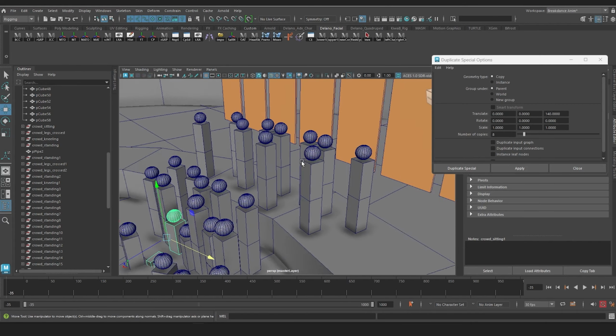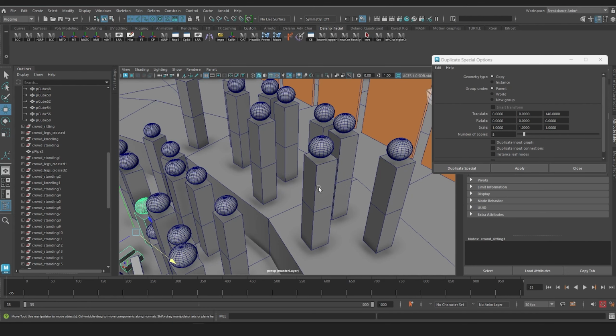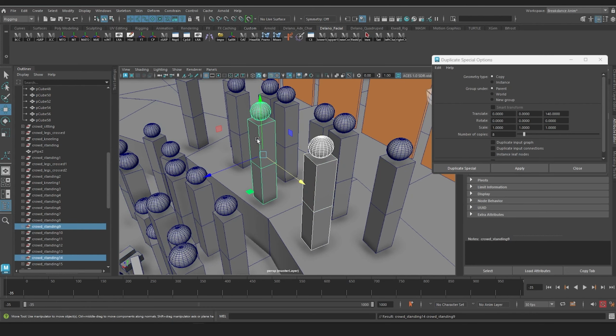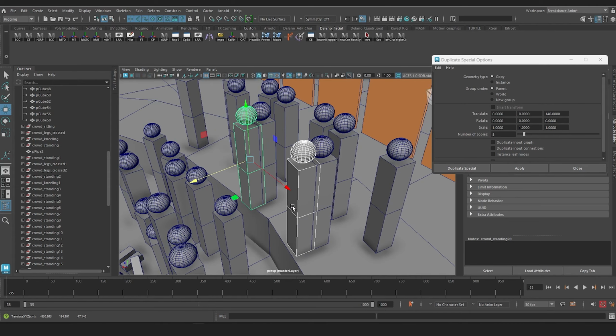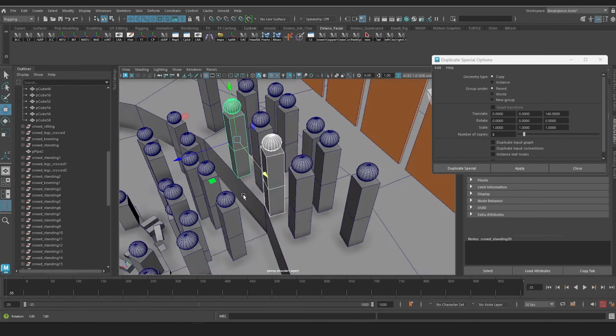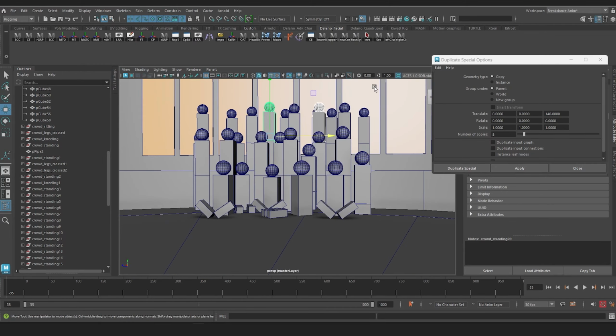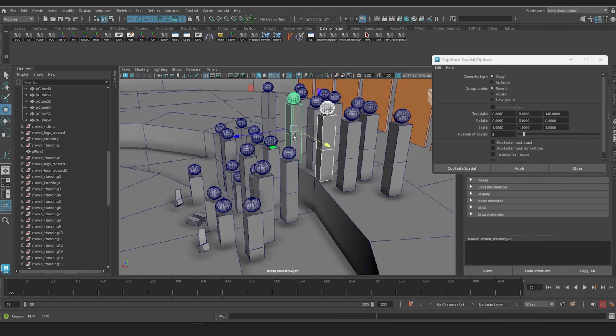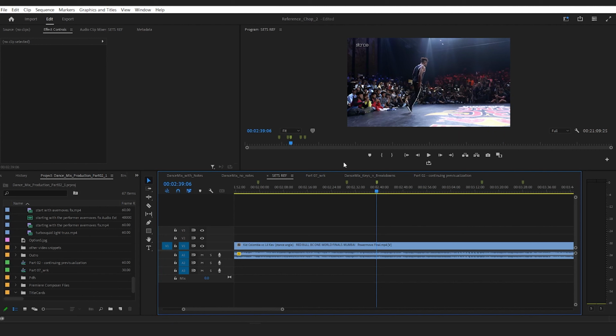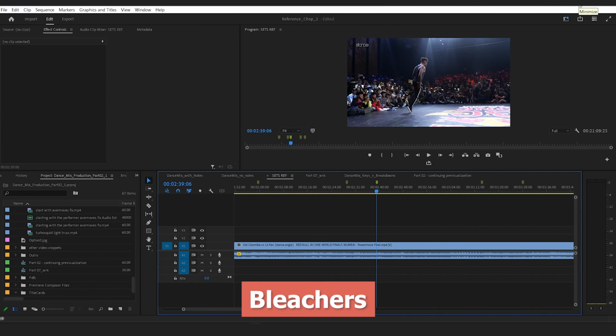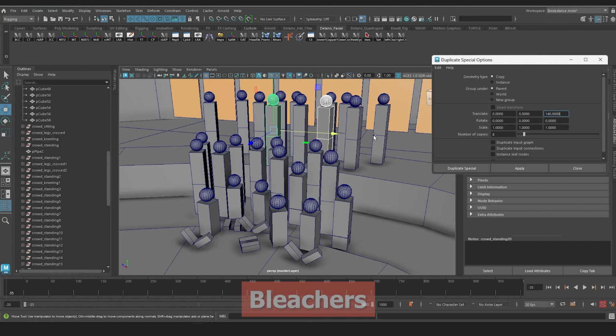Okay, everybody on the platform looks like they're standing on the same plane. So I'm going to grab these two, duplicate them and move them a little forward. And on further inspection, it's not a platform, it looks more like stepped seating, or stadium seating. So that's something I appear to have gotten wrong.